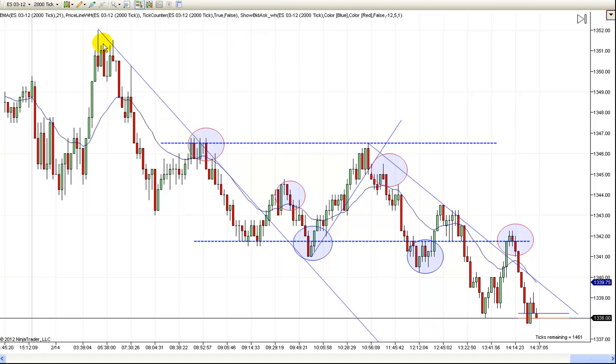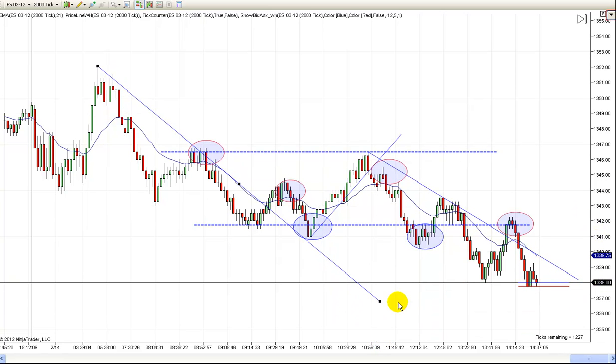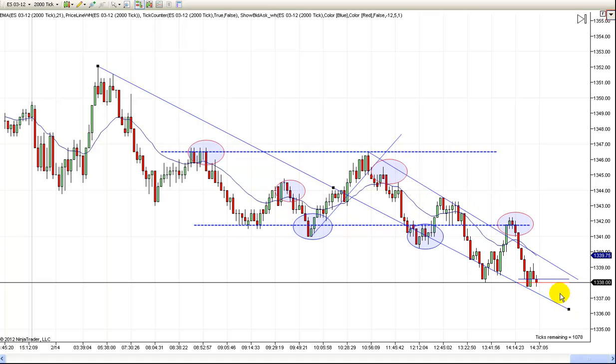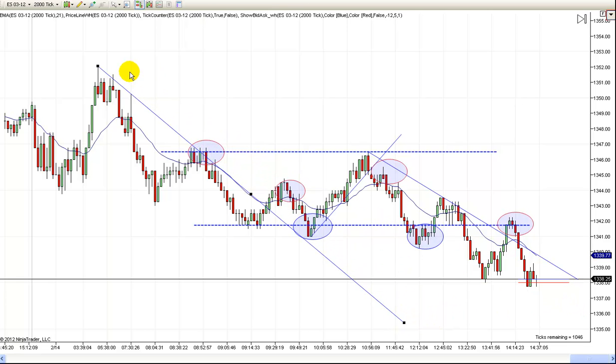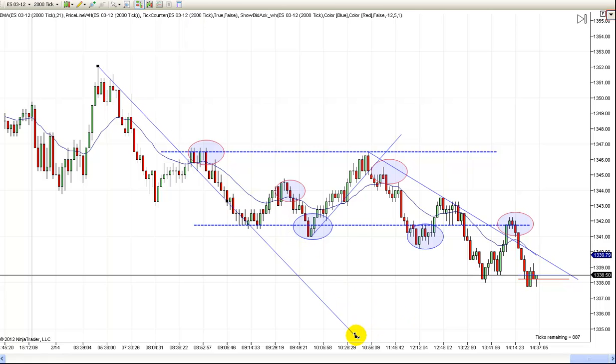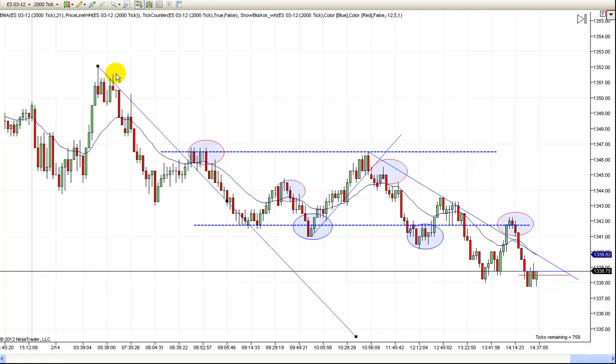The first couple of swings off the overnight, this is what I saw. You could have had this drawn like so. If you drew it right off the top of that swing, you still would have been in pretty much the same place, and it would have actually given you most of these bounces down here on this low side. But I had it drawn differently. Generally, I like to find where you come off this point here, where it touches the first couple of bars, and that could have been right here, touching those two bars. But generally, that's what I saw right there.